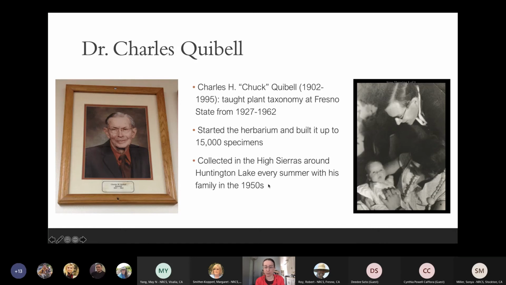In the 1950s, he made special expeditions to the high Sierras. He went to the area near Huntington Lake and then took off from there into the wilderness, with a mule train, I think, carrying a lot of plant presses and containers for live plants. He took his family with him: his wife, his daughter and his son, at different times in the 1950s. Every summer he would go up there and basically collect every plant that he could. So we have an amazing record of what plants were growing and blooming at different times in the area between about 7,000 and 10,000 or 11,000 feet in the high Sierras.